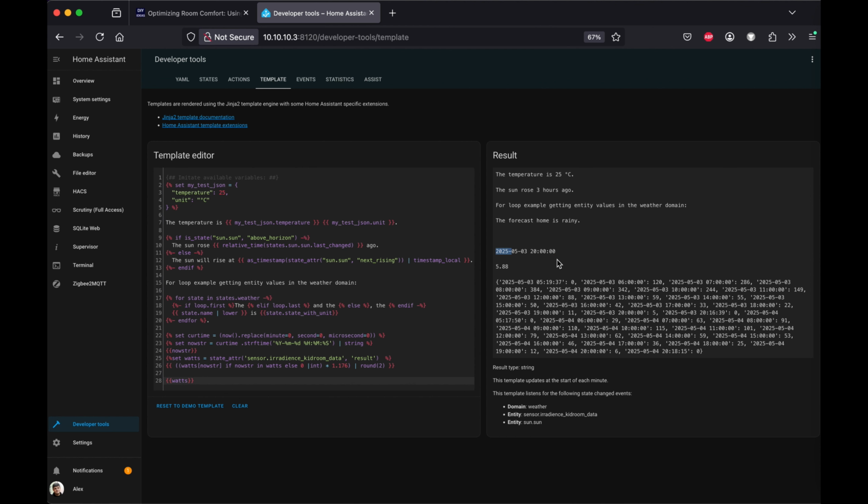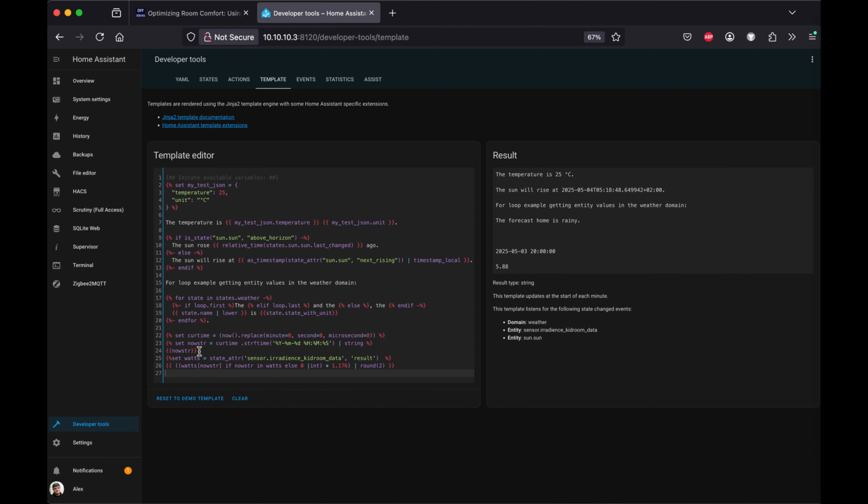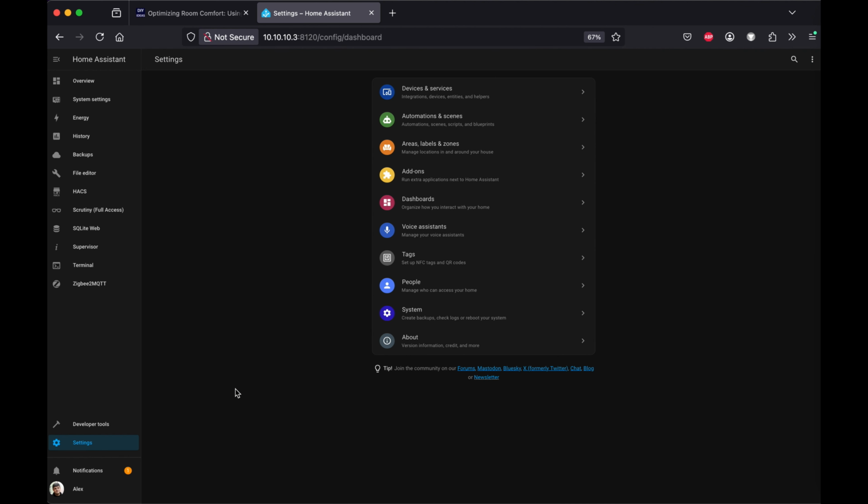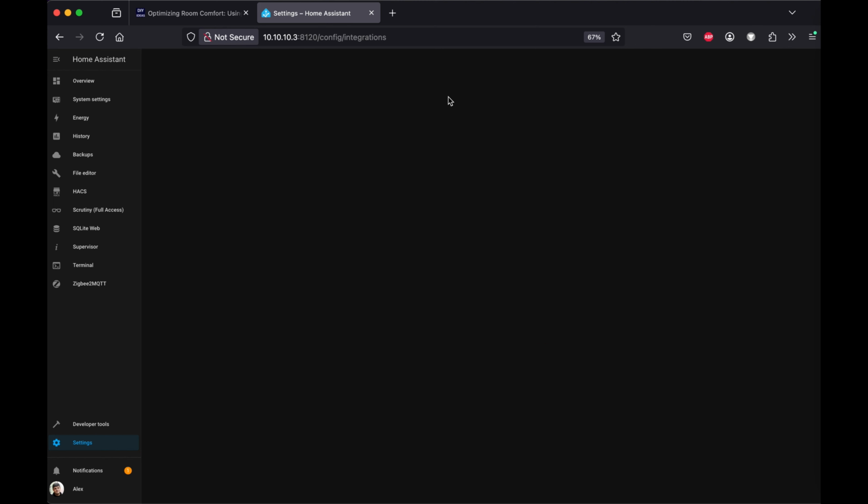Remember, all code examples referenced in this video are also available in my full article, linked in the video description. Don't forget to rename the sample sensor entity to match your setup and preferences for better clarity and organization. As a result, you should now see the following values displayed in the Result panel. The current date and time, formatted correctly for retrieving the corresponding irradiance value from the dictionary stored in your RESTful sensor. The current irradiance value, along with the raw dictionary data, allowing you to verify that your code is functioning as expected.